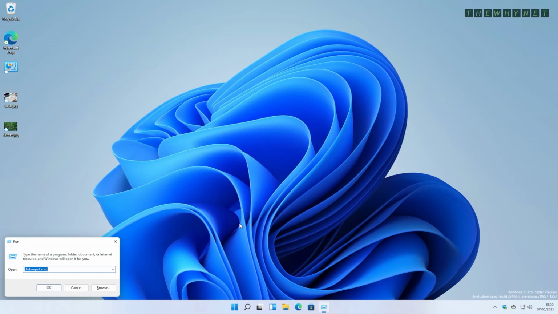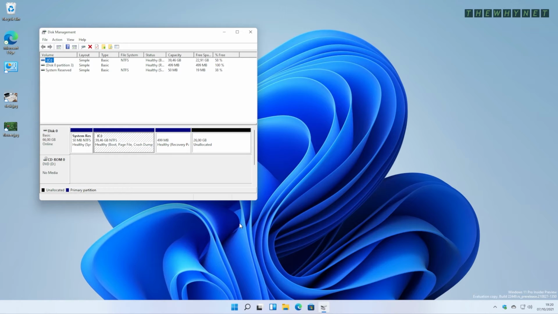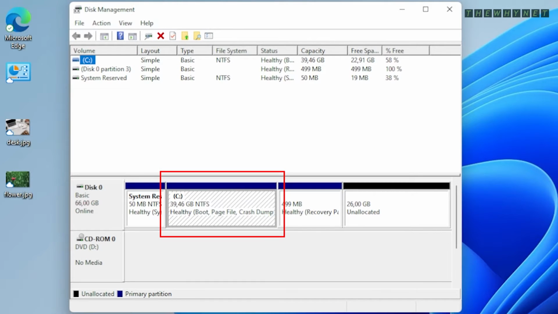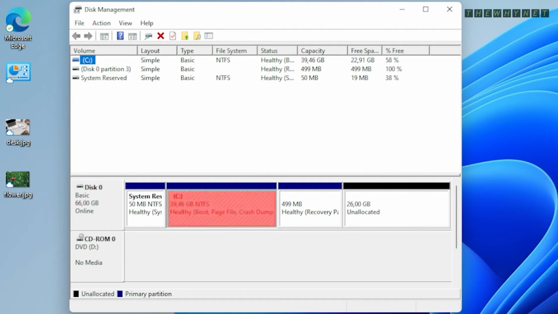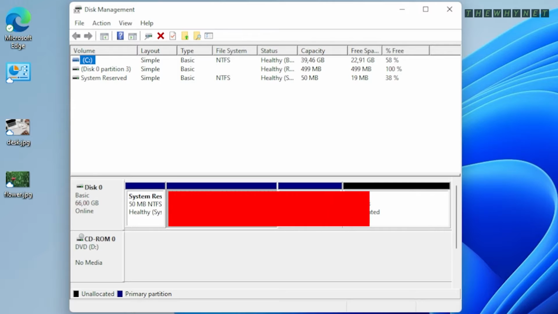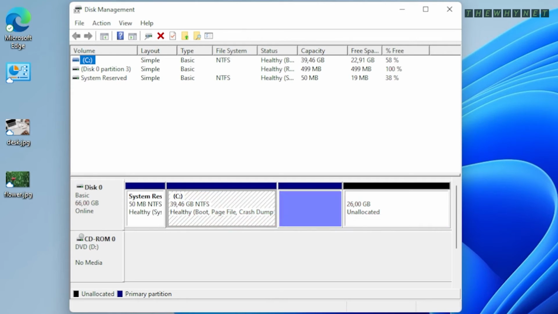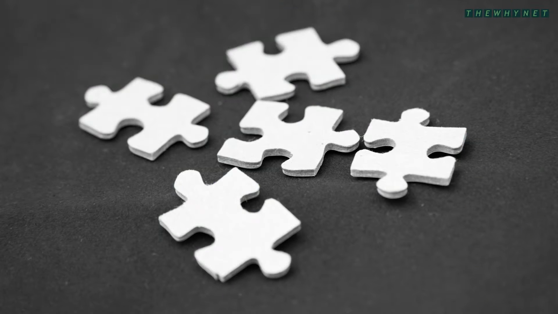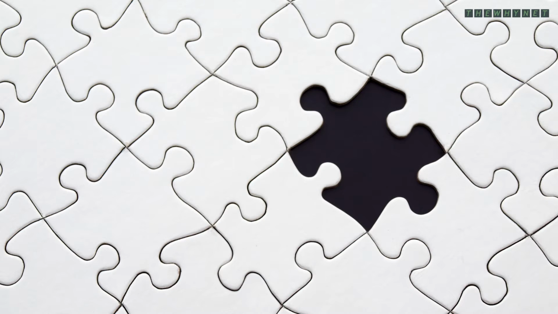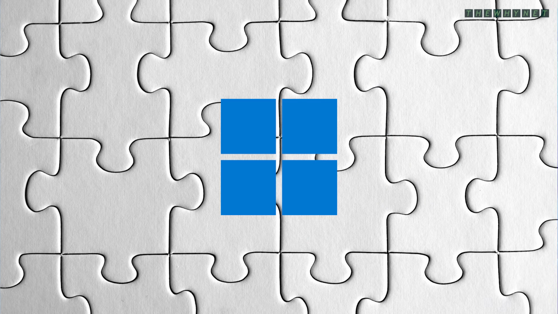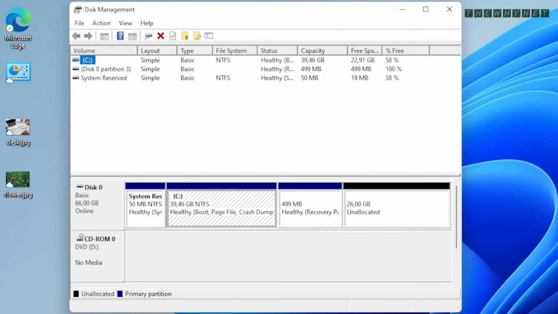So, I opened Disk Management only to find out that between my C drive and my unallocated space is another partition, the recovery partition. It's currently more important to have more space on my C drive than having the recovery partition, which I might never use. The recovery partition holds files essential to system recovery to its initial state. If I ever need it, I would rather download the most current Windows ISO file and use it to recover or reinstall.